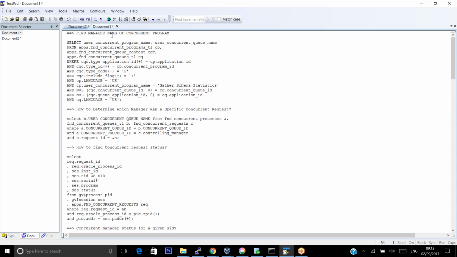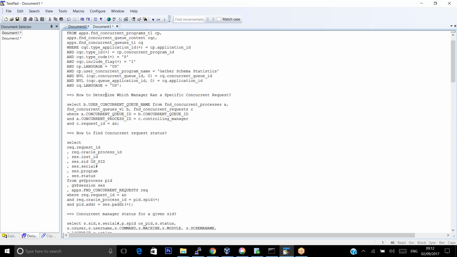This one I executed already: find the manager name of the concurrent program, how to determine which manager ran this particular program. If some people say, yesterday I executed this concurrent program, and today I'm executing the same concurrent program, yesterday it took this amount of time, we'll ask for the concurrent request ID of yesterday.